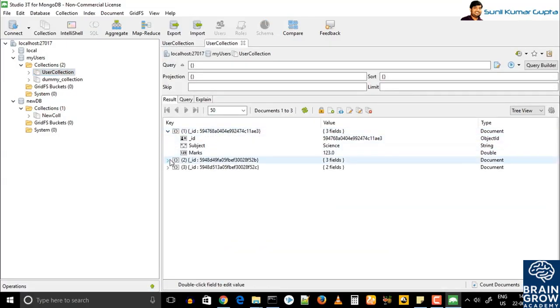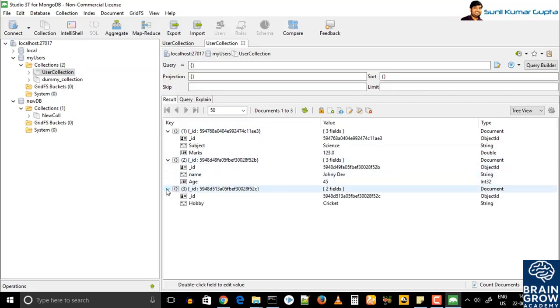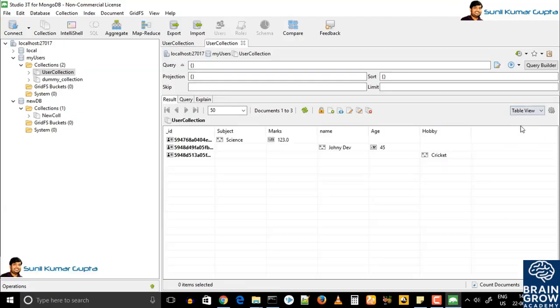Here you can see everything, all the documents inside this collection, and here you can select the view. By default it is tree view. You can select the table view and it will be shown like a table. So see here, it is so easy. It shows ID, subject, marks, name, age.